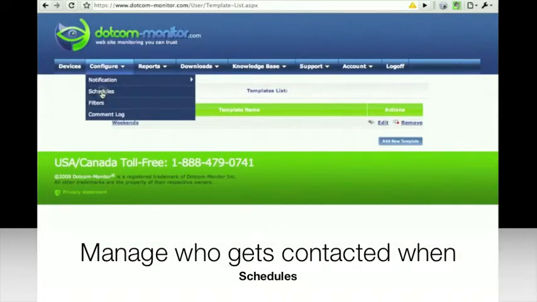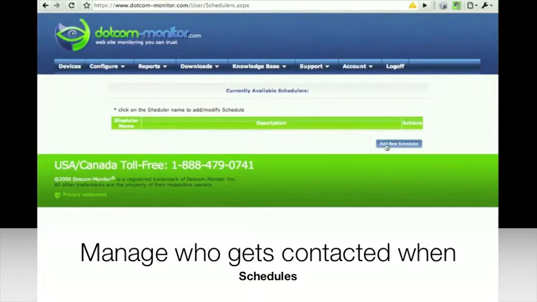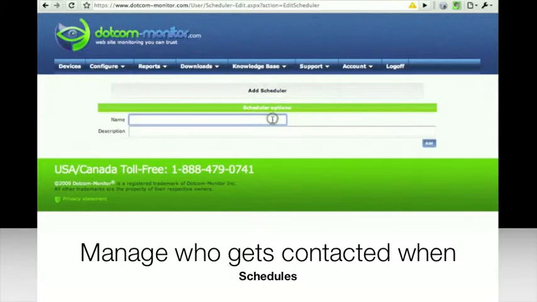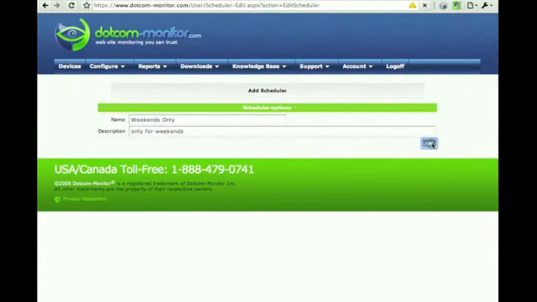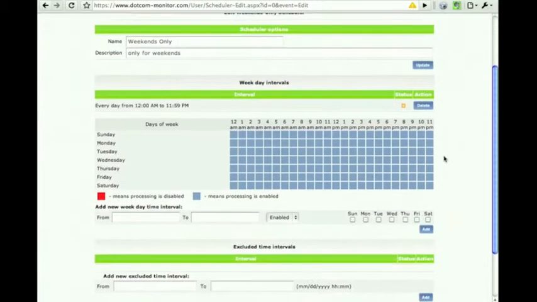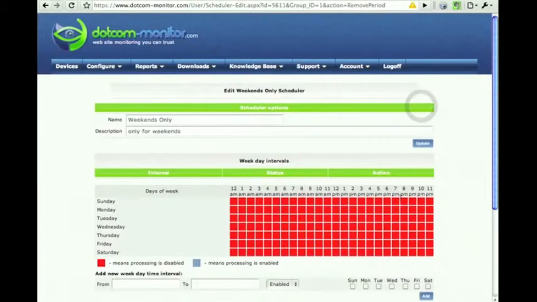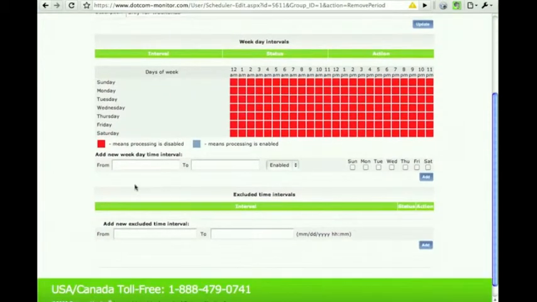Schedules help you manage who gets contacted when. Now let's begin a rapid tour of creating one. Here we see the list of schedules. As with other configuration options, it all begins with a list. And then we'll add a new one and give it a name, and then, of course, set the appropriate weekly and hourly schedule. So what this allows you to do is have a group on or off call at given times.